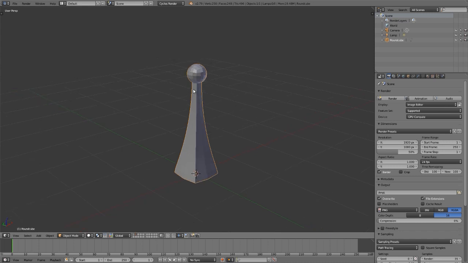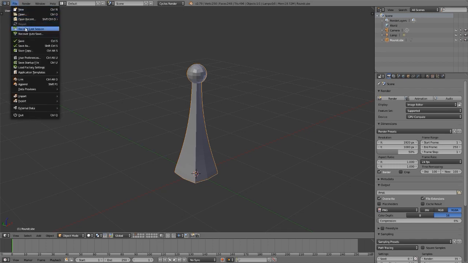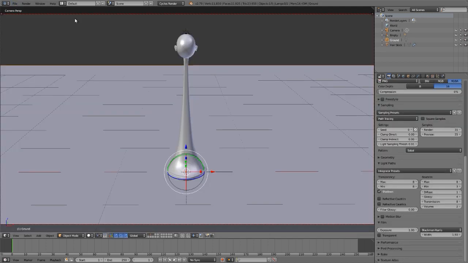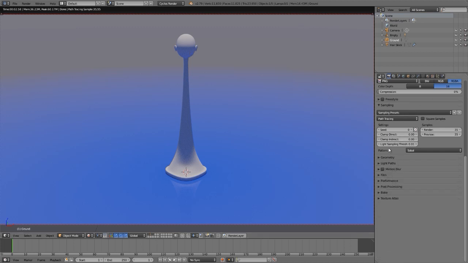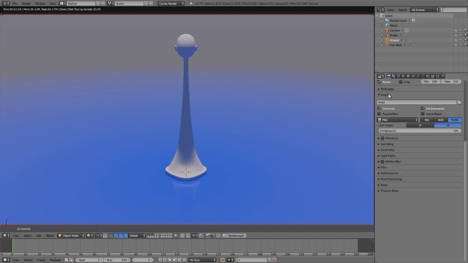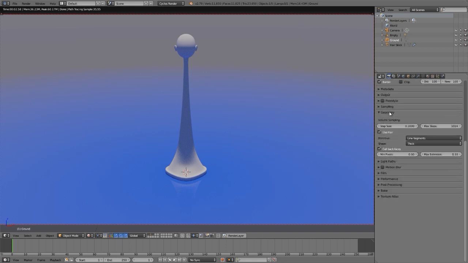Now we've got it. This thing is yours. I've got one for me because I'm running a tutorial. It's called the hair stick. It's basically what you just did. I have to now remember a couple of simple things. Let me close up what we don't need. Let me run to geometry, which is exactly what you're going to do.